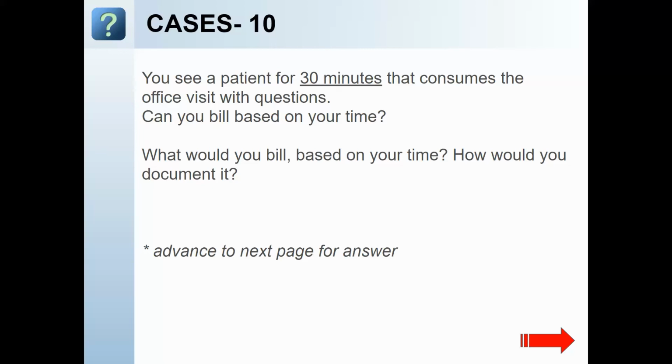Why? Because, and I've talked to many of the coders about this, these rules of E&M coding are set up to reflect your practice. And if your practice is that of a therapist, well, that may reflect your time. But if your practice is that of an internist or a family doc, a primary care doc, or maybe a consultant, it's more or less assumed that you're going to be asking a chief complaint, history of present illness, review of systems, review of past medical surgical history, medicines, allergies, family and social history. It's going to be assumed that you're going to do a physical exam on these patients.